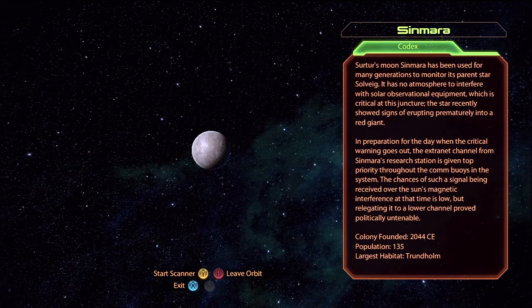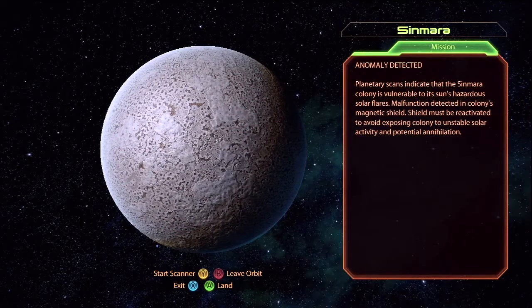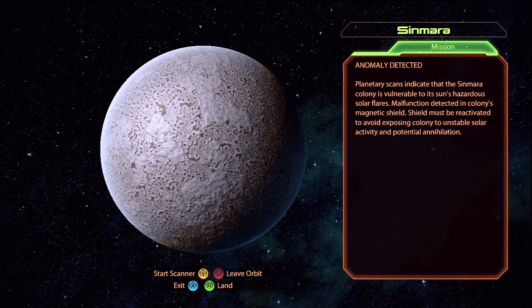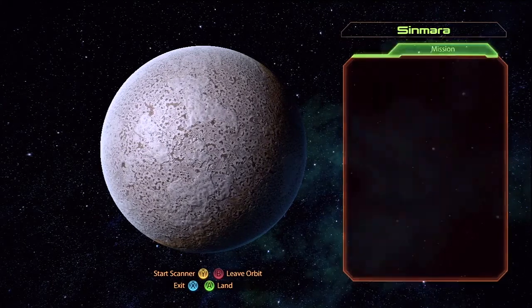Let's land. Wow, no, let's scan first. I have found something. Anomaly detected. Planetary scans indicate that the Sinmara colony is vulnerable to its sun's hazardous solar flares. Malfunction detected in the colony's magnetic shield. Shield must be reactivated to avoid exposing colony to unstable solar radiation and potential annihilation.